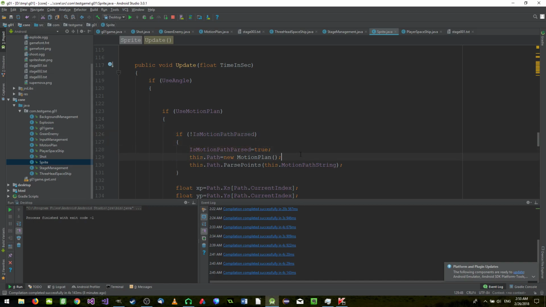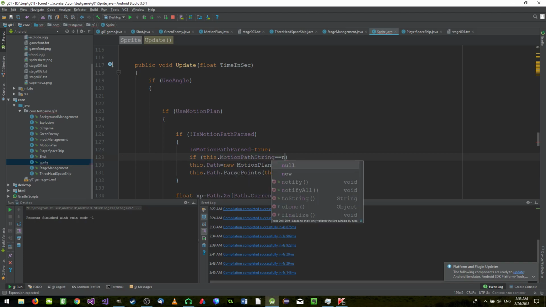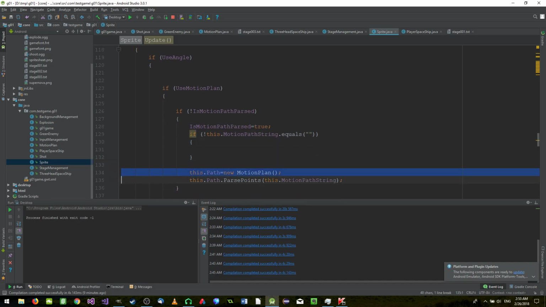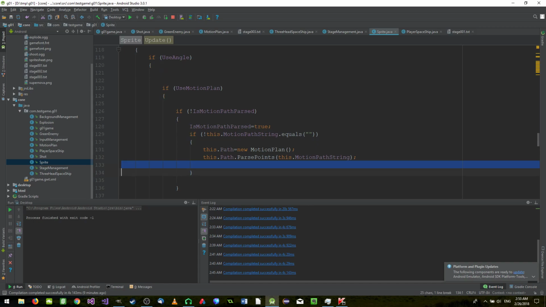Okay, before I do that, I'll just say if this dot motion path string equals null, sorry, equals, so if there is a path string somehow, so that we avoid any problem if we set the value and forgot to set the motion path string.